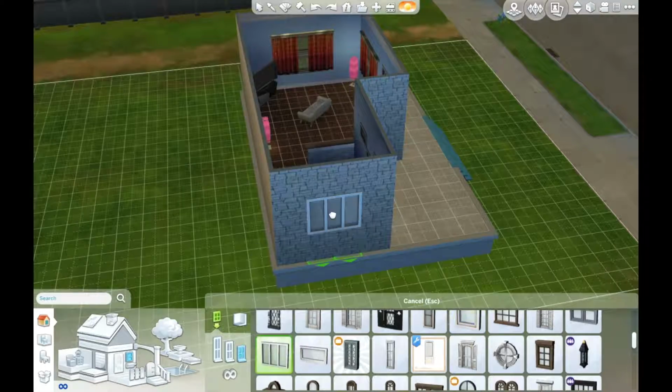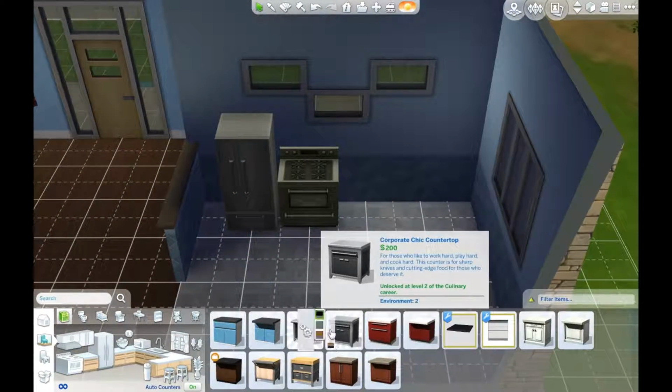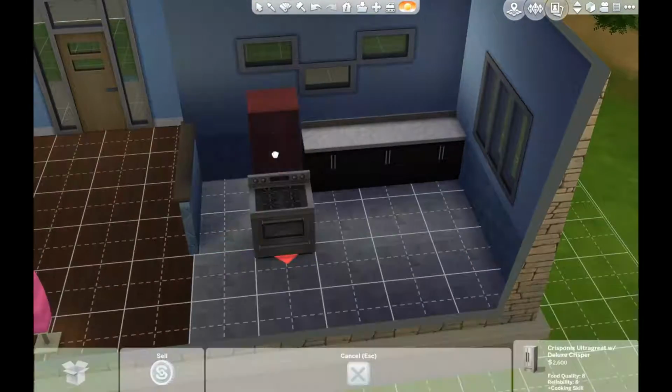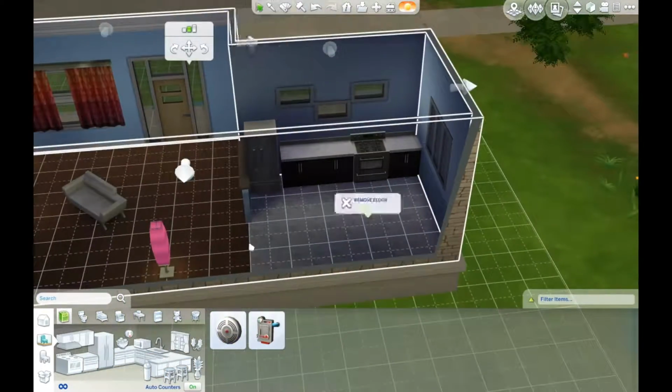Here we're just putting some windows. I tried to do a bit of a funky pattern with the windows. That's kind of where I felt that the modern feel actually stayed, but I don't know. I'm not really good with windows at all.